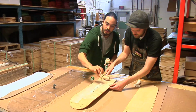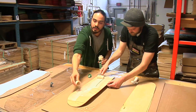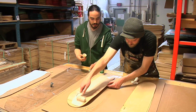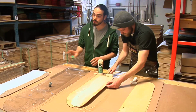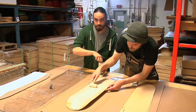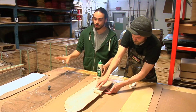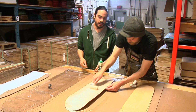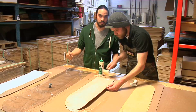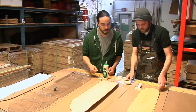Now, a tip for protecting your mold is before you get at the lamination project, you can cover your mold in packing tape or some kind of plastic wrap, just to prevent the glue from sticking to your mold and the board. If that were to happen and you pulled your board off the mold, you could rip the foam and damage the mold. That looks good. Let's flip it over.